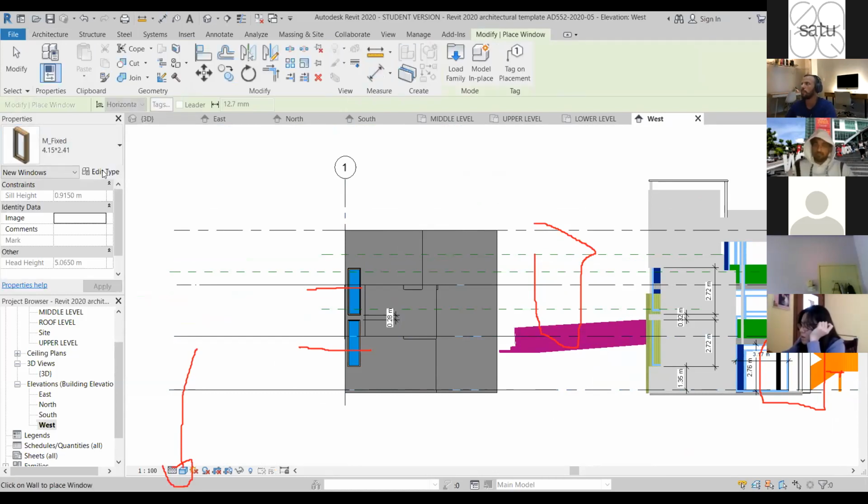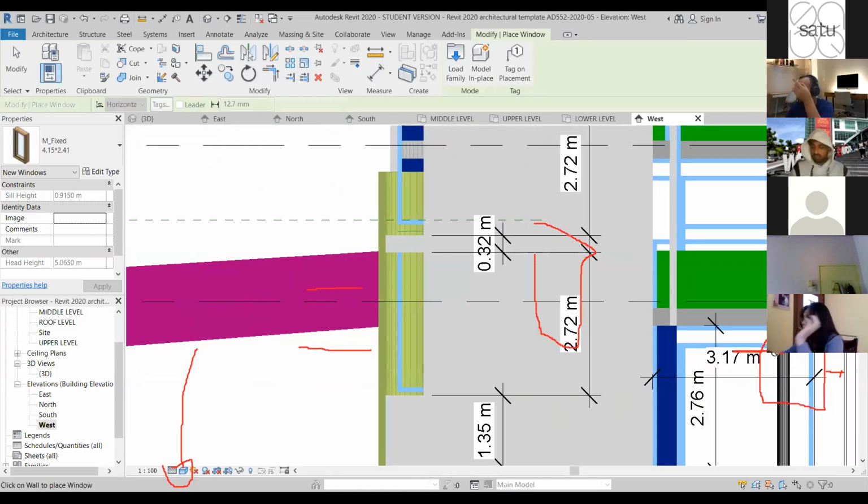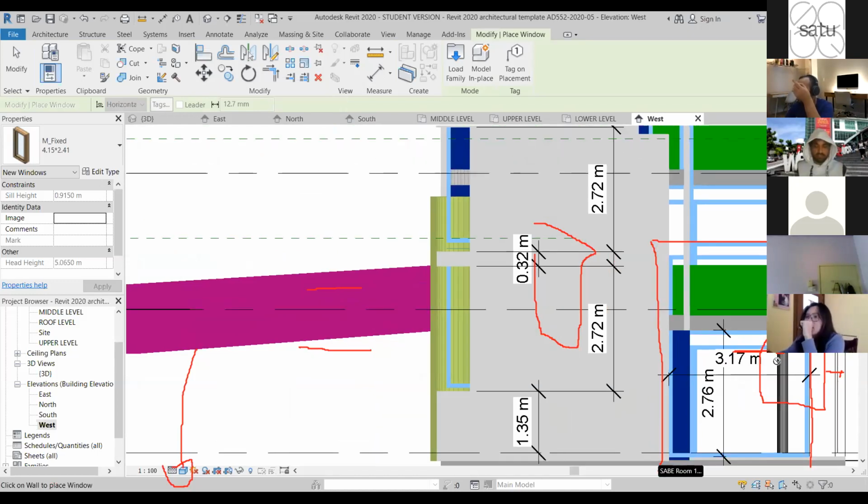Be careful, please, because this line that you see here is not of this window, it is of the other window on the other side. So actually this window normally is big like this. These lines in the middle are of the other window on the other side in the other elevation, so don't be confused. That's why it's always good to go to 3D and see exactly how it looks. Go to 3D again, go to 3D.